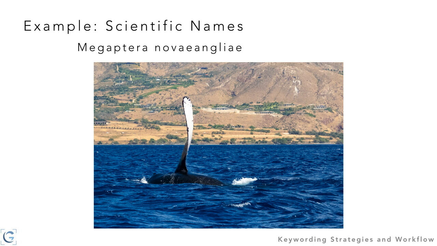I'm never going to search for these words, and if I need to know the words, I can search on Google. And so instead, I would add a keyword that makes sense to me. And I think it's an important concept to keep in mind when it comes to keywording your photos, it needs to be the keywords, rather, that make sense to you. When you're thinking about a photo, what words come to mind? When you're searching for a particular image, what terms are going to come to mind? And so in this case, it would be humpback whale, not whatever that scientific name was.